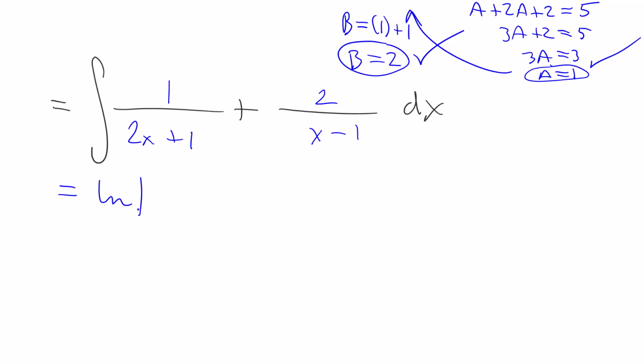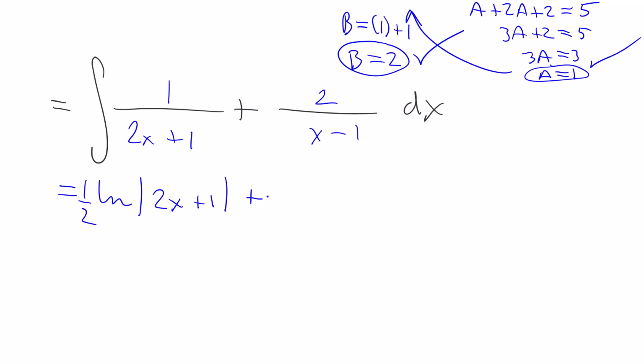Here, a natural log of the absolute value of the denominator, in this case, of the first fraction, 2x plus 1. But, again, if you were thinking back, you could use a substitution here, or just think ahead. If you were taking the derivative of this term, it would end up being 1 over 2x plus 1, which is what we're expecting. But then you'd be multiplying by the derivative of that 2x plus 1, which is 2. To cancel that out, we have to throw a 1/2 in front of this term. So actually, the antiderivative is 1/2 natural log of the absolute value of 2x plus 1. And again, a substitution would be a more robust way to take care of that 1/2, but I don't think we need to go that route.